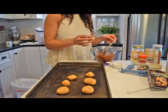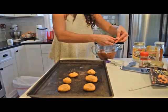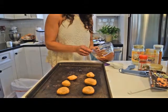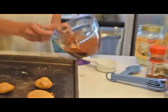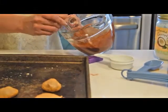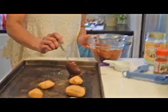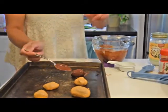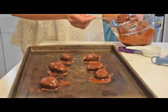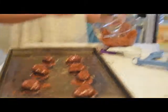And now you're going to pull the dough balls out of the freezer, dip them into the chocolate. This is the yummy, messy part. I had extra chocolate, so I took some strawberries out of my fridge and dipped strawberries with the remainder of the chocolate. And then, once I'd finished all of them, I put them back into the freezer to harden.